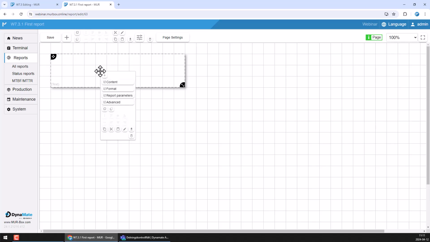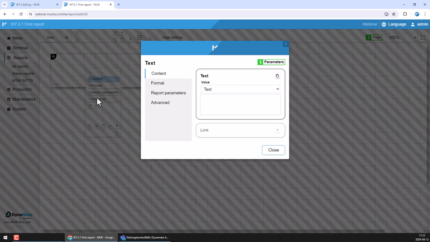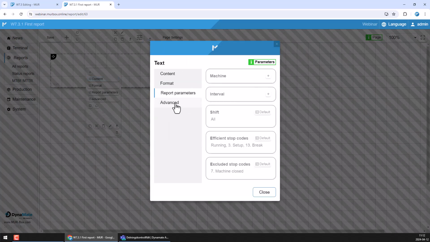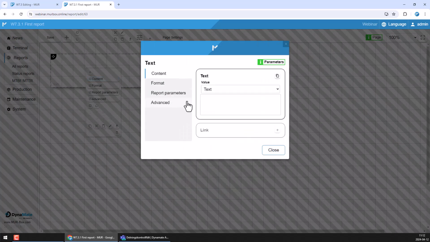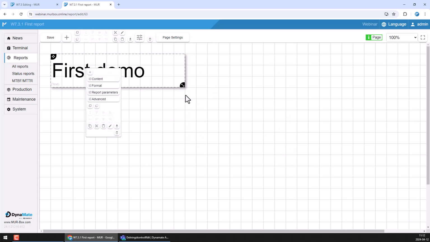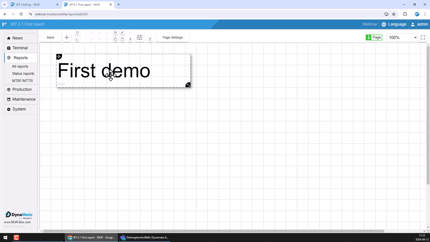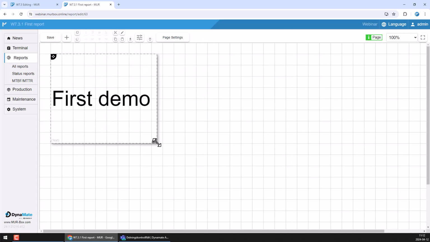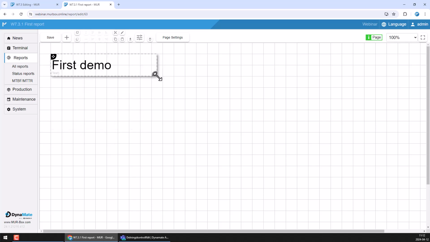To add text, I can edit properties. We have 4 groups of properties. When I right click, we have them listed here, and I choose content, but these 4 are also available here, so you can jump between them. And I'm writing a text, and now when we have the text, we can still move it and resize it, and the text will resize to fit the box as the classical info screen worked.